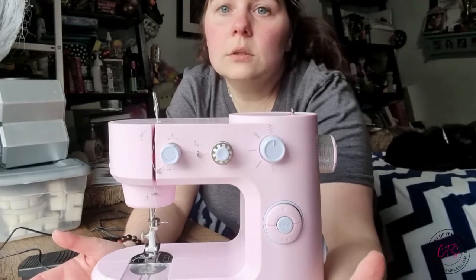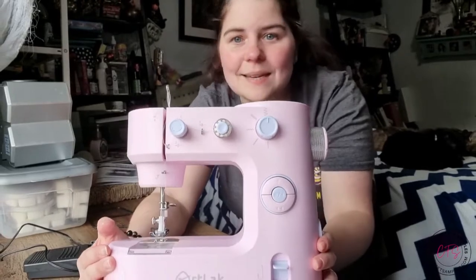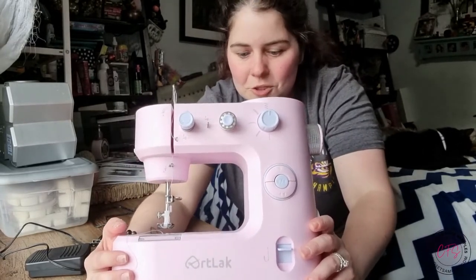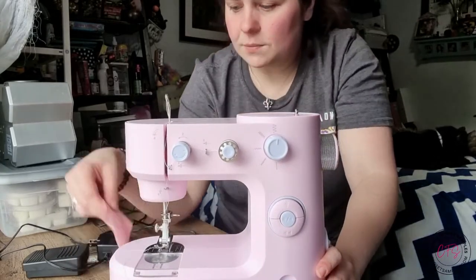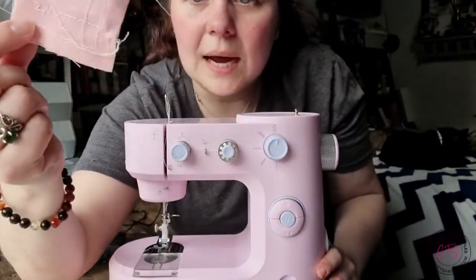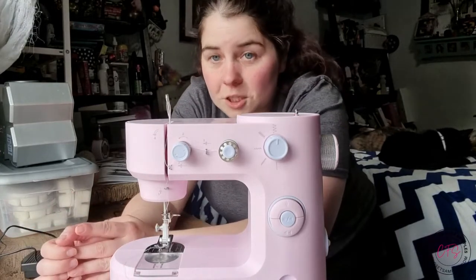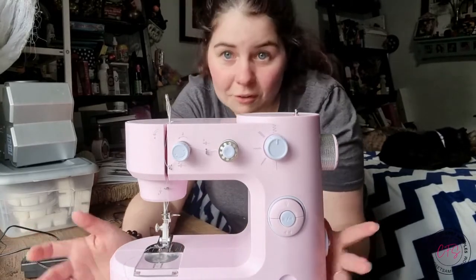Is it worth the money? Absolutely. You know, like I said, this is what you get — you didn't pay for a lesson, that's on me to learn. But the machine itself, so far it seems to work well. I know I just kind of did a basic gist and don't really know too much, but for a beginner it seems like it'll do the job, at least from the little test material. You can see the various patterns, so I'm excited to give that a go. My daughter is going to be totally excited when she gets a chance to try it out for all her creations, because she can sew better by hand than I can. So maybe I can finally do a little something better than her if I can learn this before she does — so that's my goal.